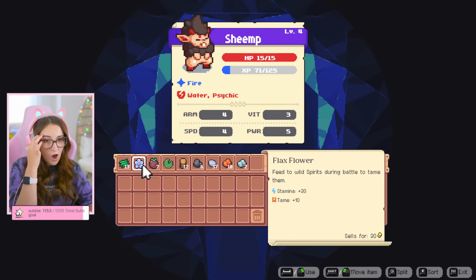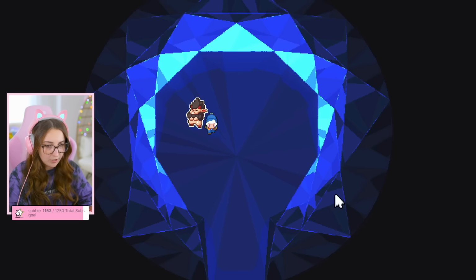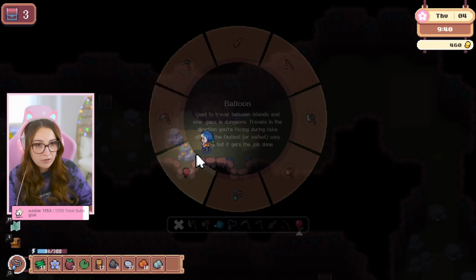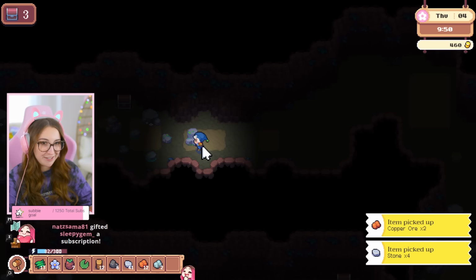Oh, I can tame them. I forgot. Stamina. I think the sheep is good. Wait, hold on one second before I leave. Okay, just wanted to double check. Ooh, okay. It's so dark in here. Hammer? I do love doing damage. Nuts, thank you for gifting another sub!